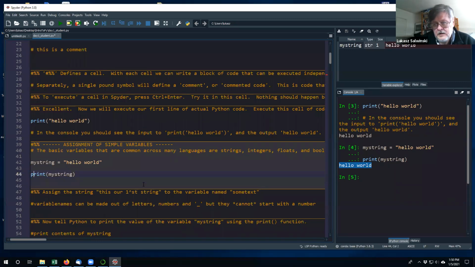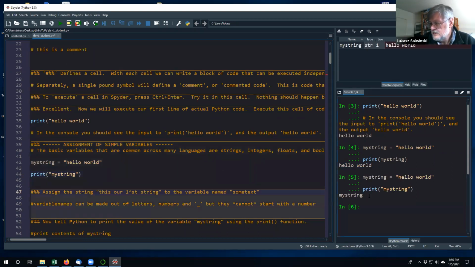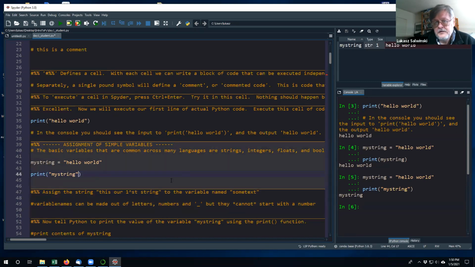We put the hello world string into the variable, and now the print statement is spitting it out on the screen. If we put double quotes around my string like this, then this statement is gonna print out my string, because now Python is told that, okay, take a string, my string, and print it. So here's what we're gonna get. So we can pass more than one variable or a constant or a string to a print statement.